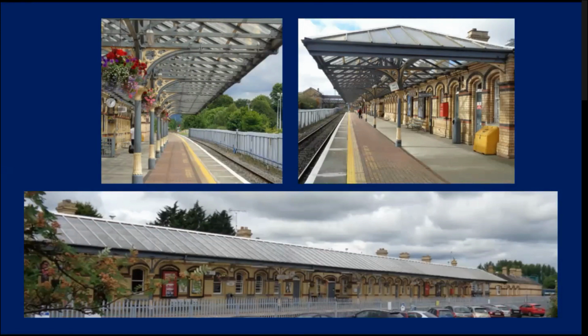One feature I did quite like, and this is maybe where the engineer comes in, is the roof brackets on the top left. As you can probably just about make out, where the gutter is, there's a pipe that runs down underneath the bracket, enters into the roof support, the iron pier, goes underneath the platform and straight out onto the track bed. So it channels any kind of water away from the passenger completely, meaning that the platform doesn't get covered with puddles from the roof. So ingenious engineering.